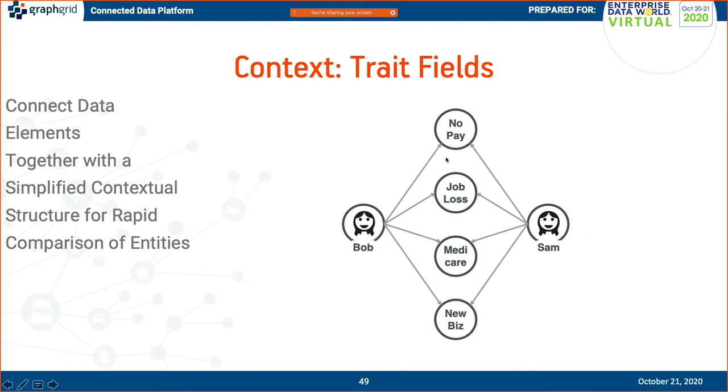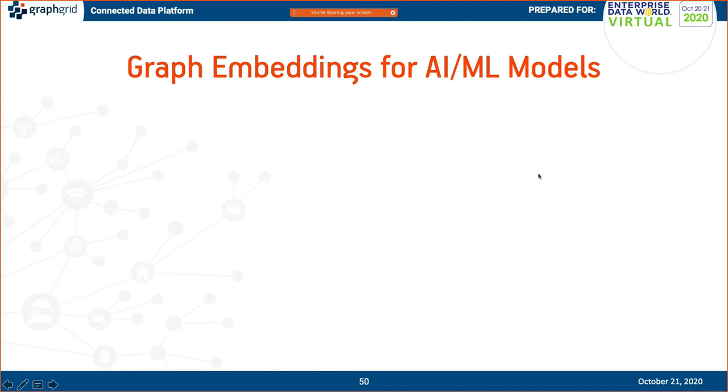And ultimately, one of the enhancers and enrichment items that we get with graph is being able to introduce trait fields. A lot of complex relationships or substructures within the graph can be simplified down to different traits that can then sit between two node types, which is your basic structure for recommender systems. These trait fields can also be sent out to machine learning models when we start looking at similarity analysis or those types of things. It's a simplified representation for these entity comparisons.